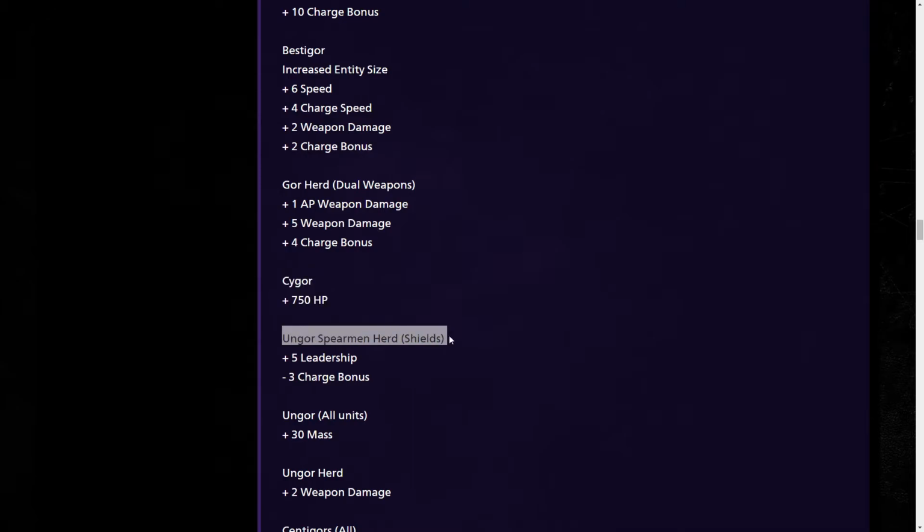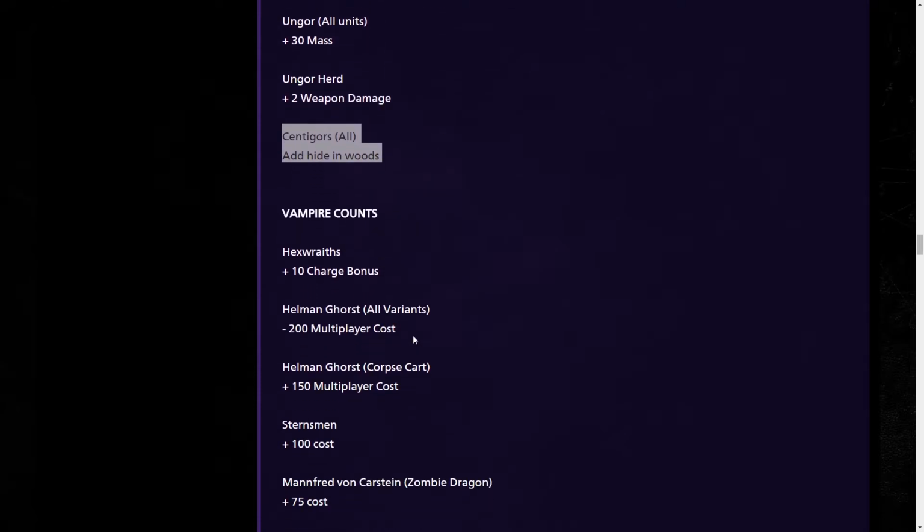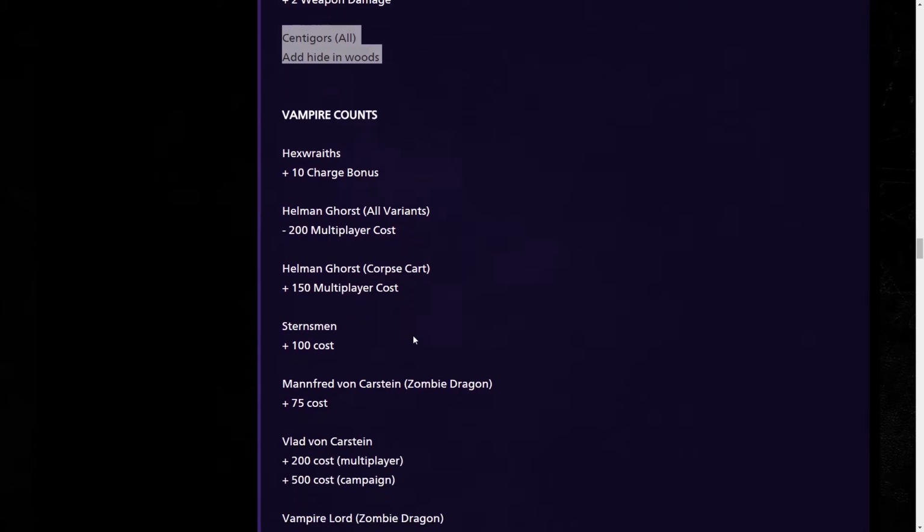Angor Spearman Heart with shields, some more leadership but less charge bonus. Makes sense. On the Angor unit, additional mass, and Angor Head plus 2 weapon damage. I must admit, I did like this unit before, and now it's even better. All Centigors now can hide in the woods. Well, obviously that should be there for quite a lot. That should be there from the start, basically.